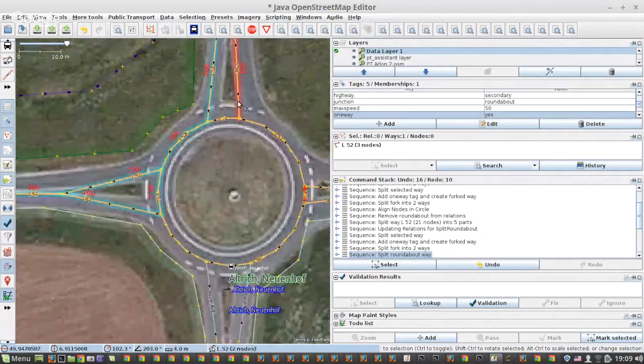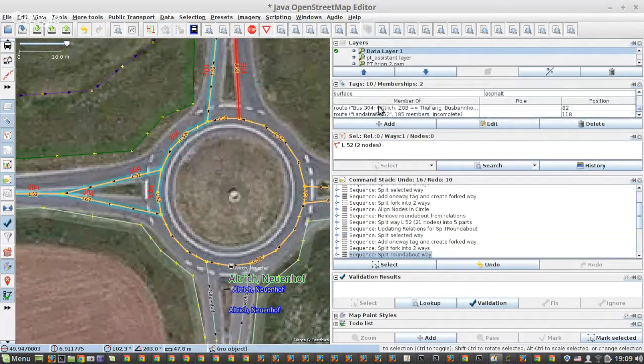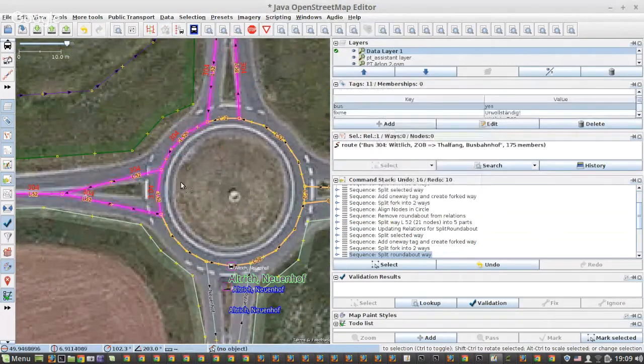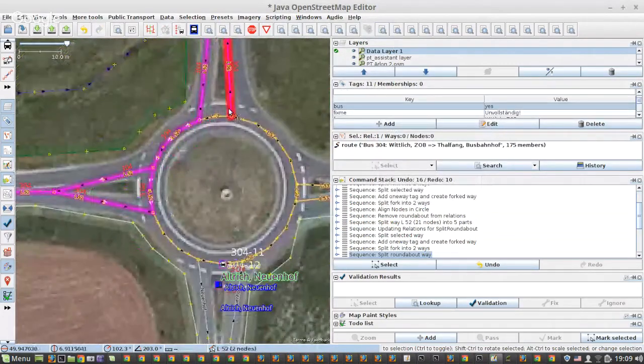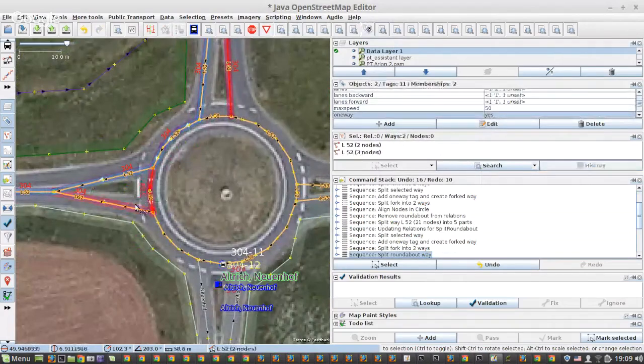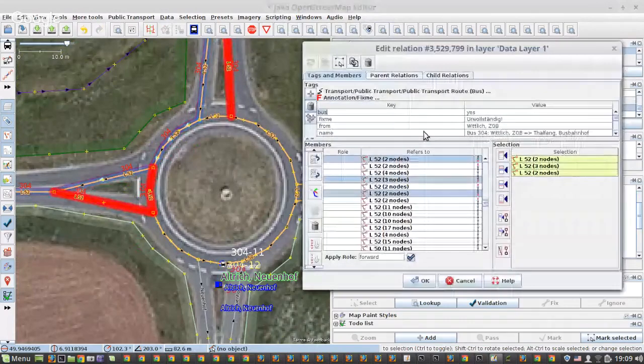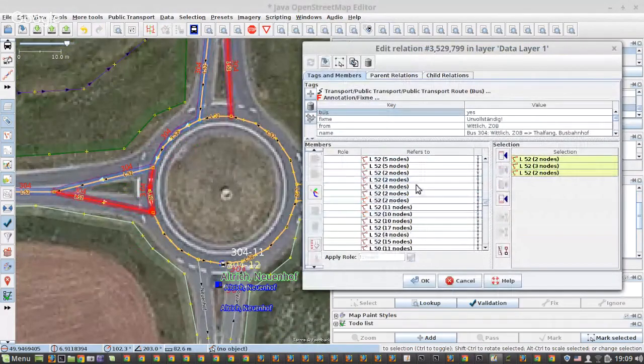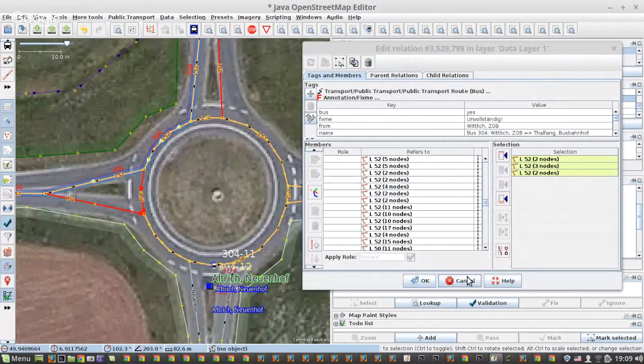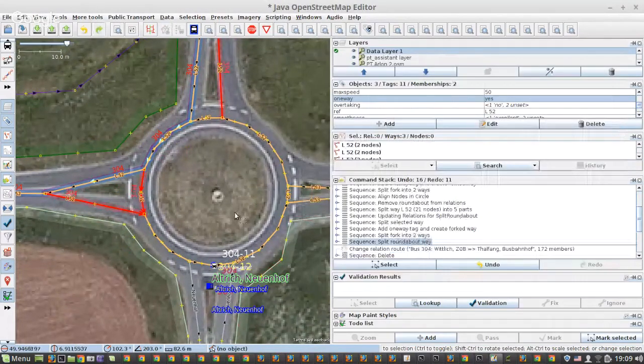Okay, what we do see too is that this route relation is broken. But if I select all these ways, it's possible to either fix it like this manually, or there is also another possibility.